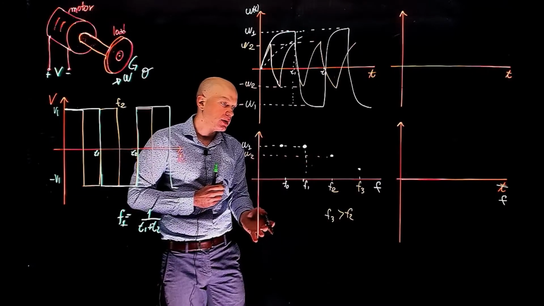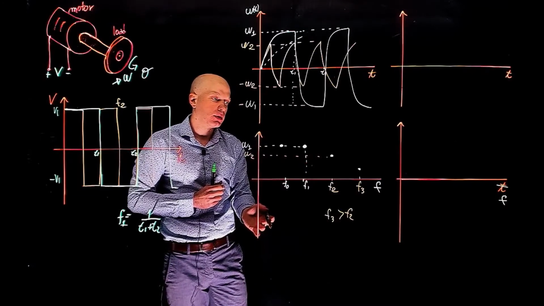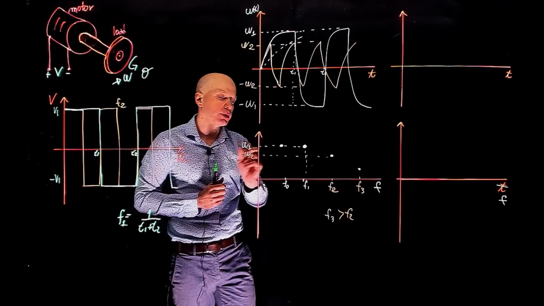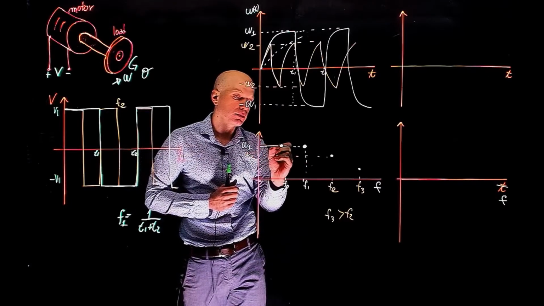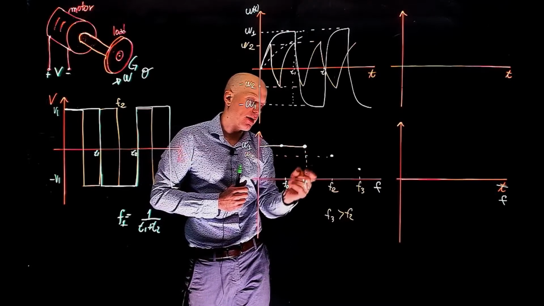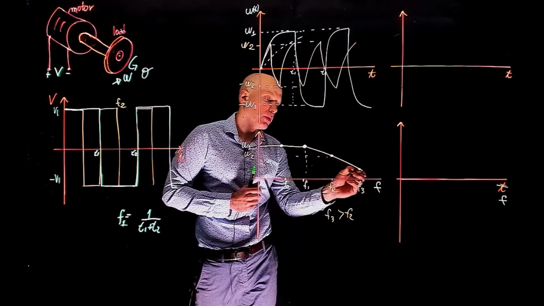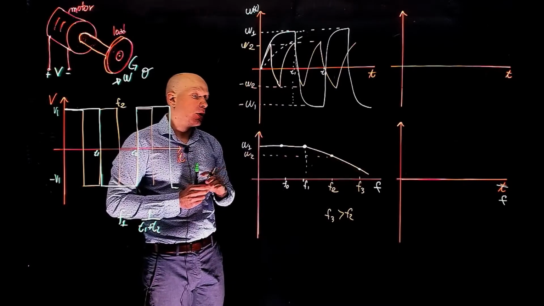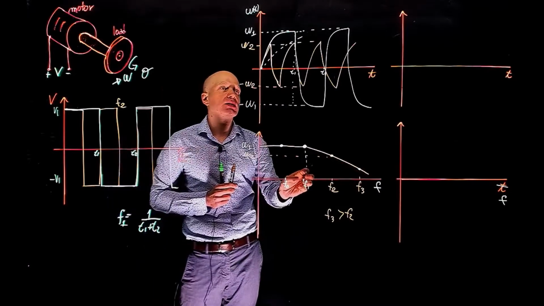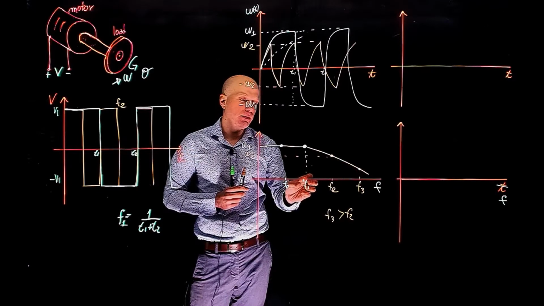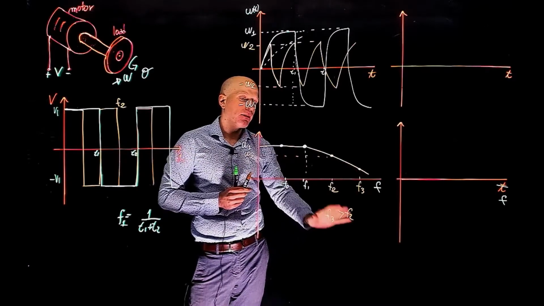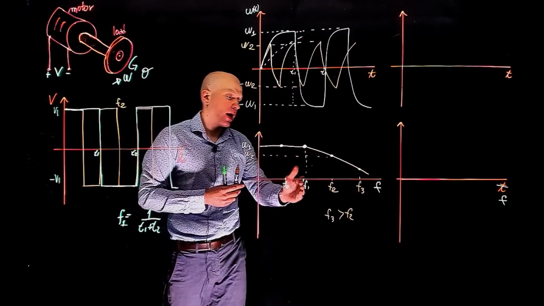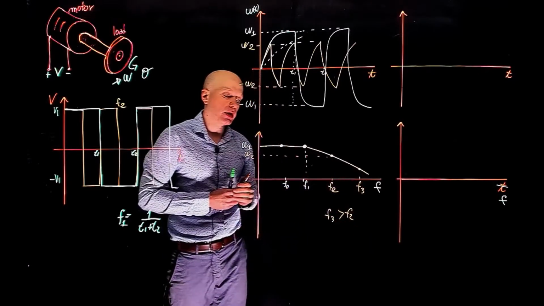And you can see that this approaches the gain plot on a Bode plot. We have the magnitude of the output past F1 will now start to decrease. We assume that F1 is exactly the cutoff frequency of the system. Past that, now the system doesn't have enough time to develop the full speed, and the higher the frequency, the lower the gain.